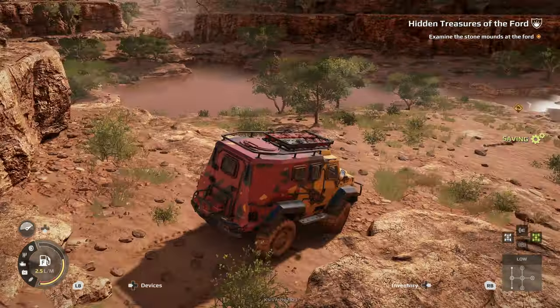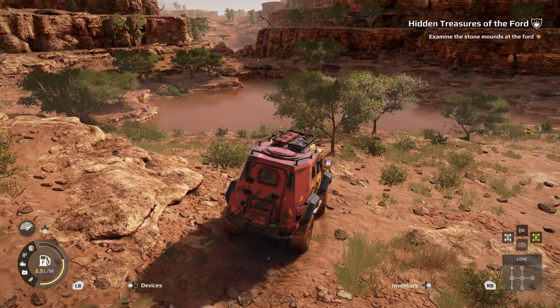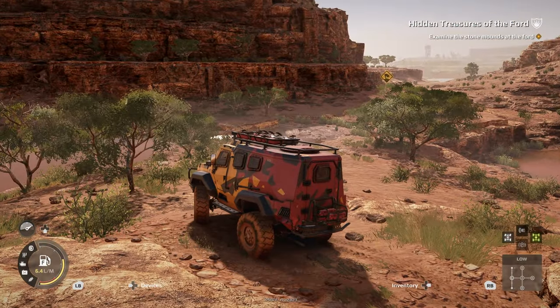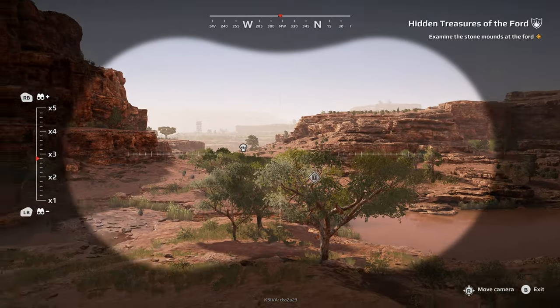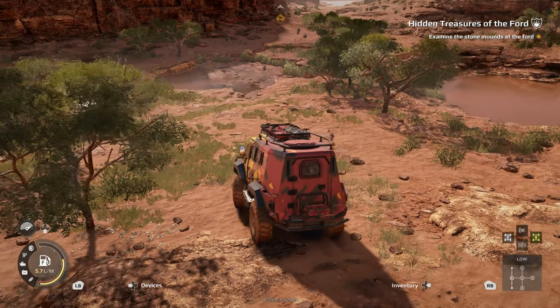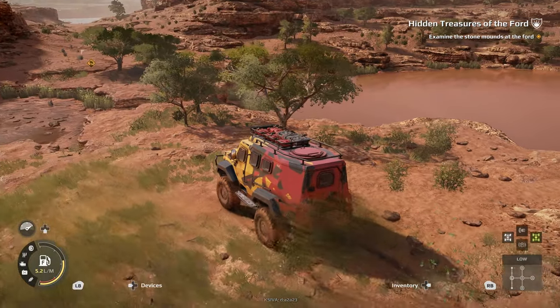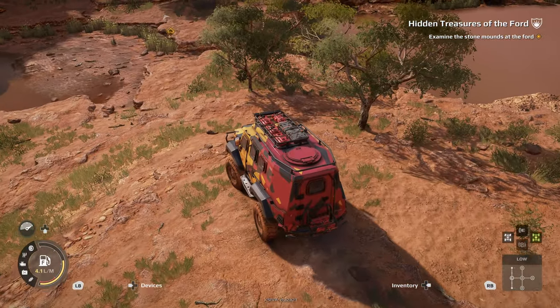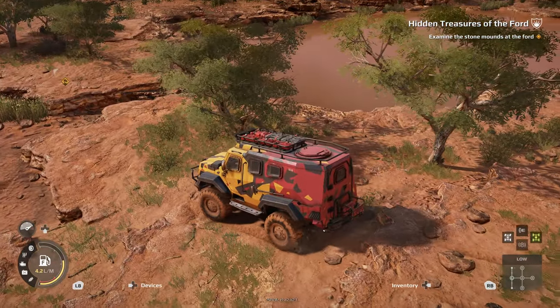Where are we going? What way are we going? We're going that way, I think. No, we're not going that way. I wasn't even looking the way I want to go then. Yeah, I was. Around the water. Yeah, we're good. Oh, this looks nice.